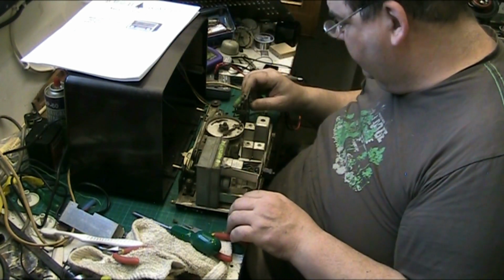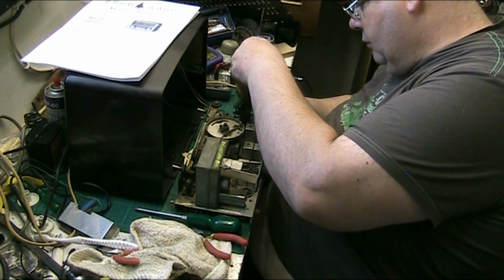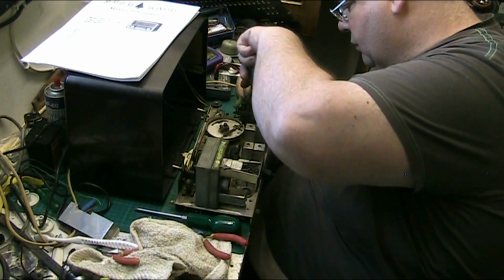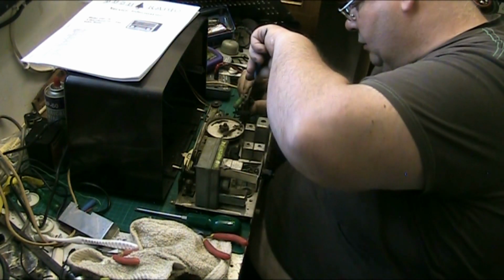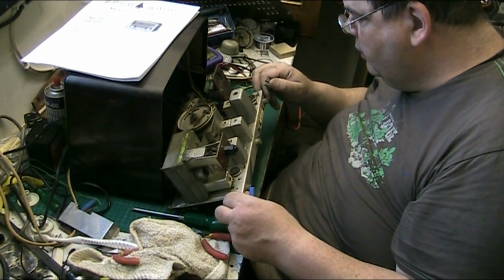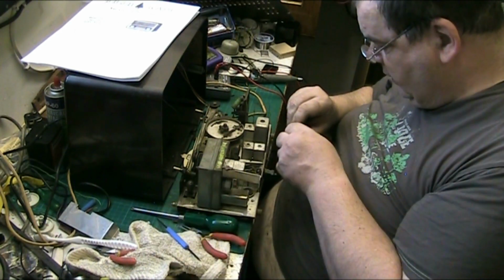Now what I want to have a look at is this melted voltage selector. I might not be able to get it out. Oh, here we are. Some of these have a fuse in them, this one hasn't, but some of them do. Might be the top that's fucked, and the rest of it might be okay. So it's come out of the 250 range. And let's have a look at this.